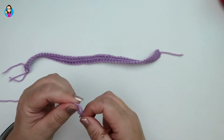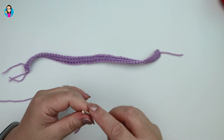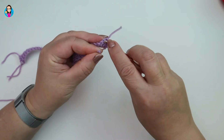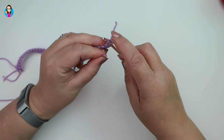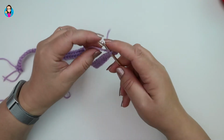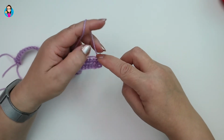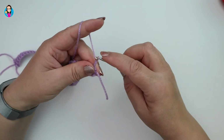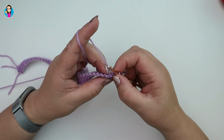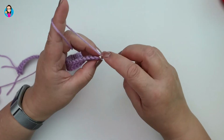So we're going to make a slip knot. Again, you can do this in whichever way you prefer to join your yarn. Find your first stitch. Going to go through both parts of the loop, put my slip knot on my hook, pull through, and chain one, and tighten up.